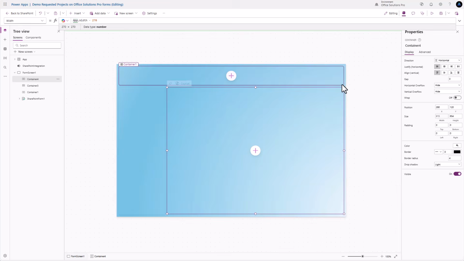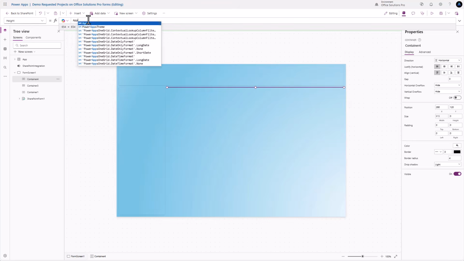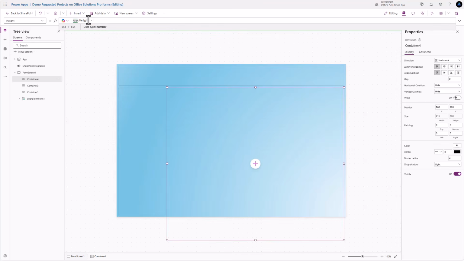Yeah, that looks right; we're just trying to keep everything aligned together here. And then for our height, let's adjust that. For that, we'll do app.height minus 130. All right, so we've got everything pretty much aligned the way we want.